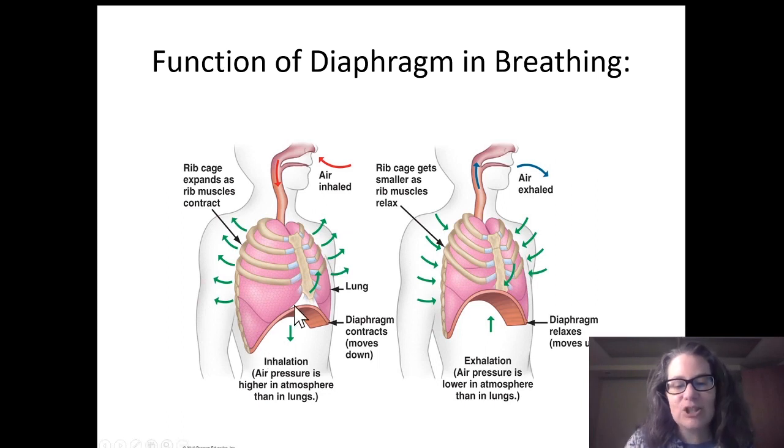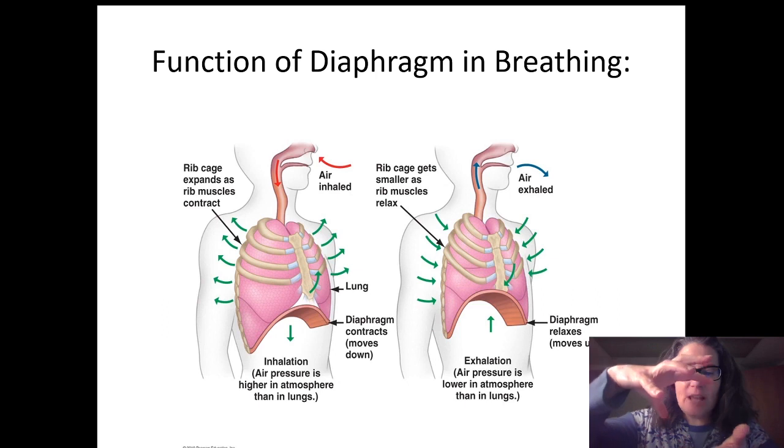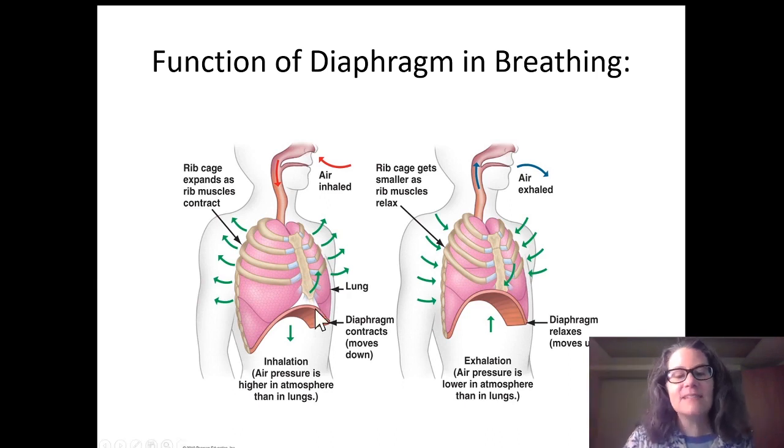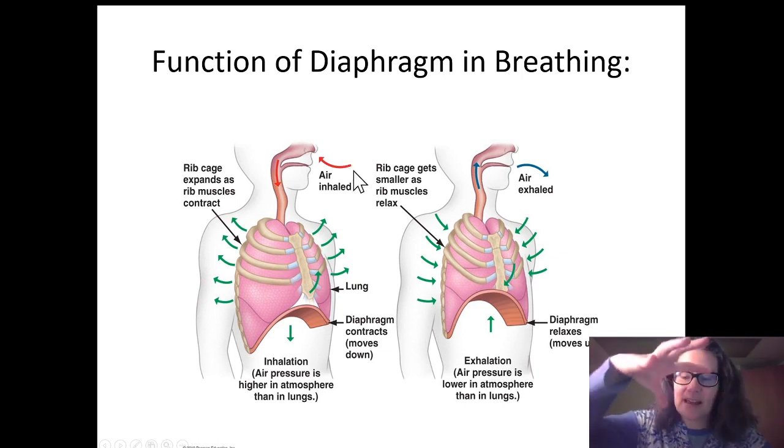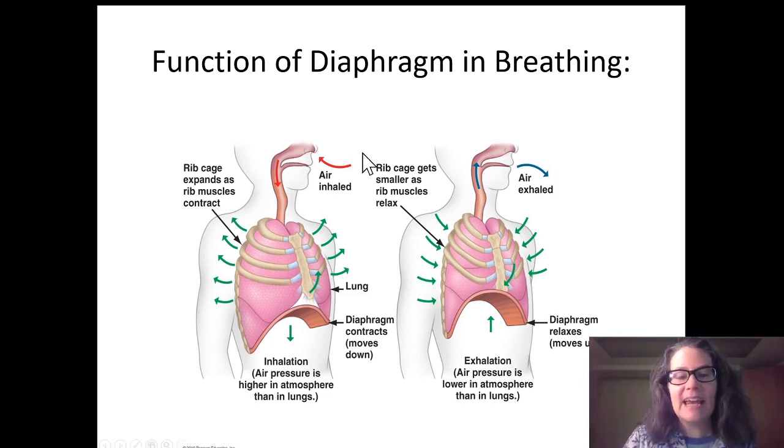Our diaphragm is this sheet of muscles underneath our lungs, and as we contract it, it actually moves down. We do this in inhalation, and when we do this, we open up our air space. So we make less pressure around our lungs. This means that air pressure outside of the body is higher than what it is inside of the lungs. And in inhalation, when we expand this lung space, then air wants to move passively in. In exhalation, the opposite happens.